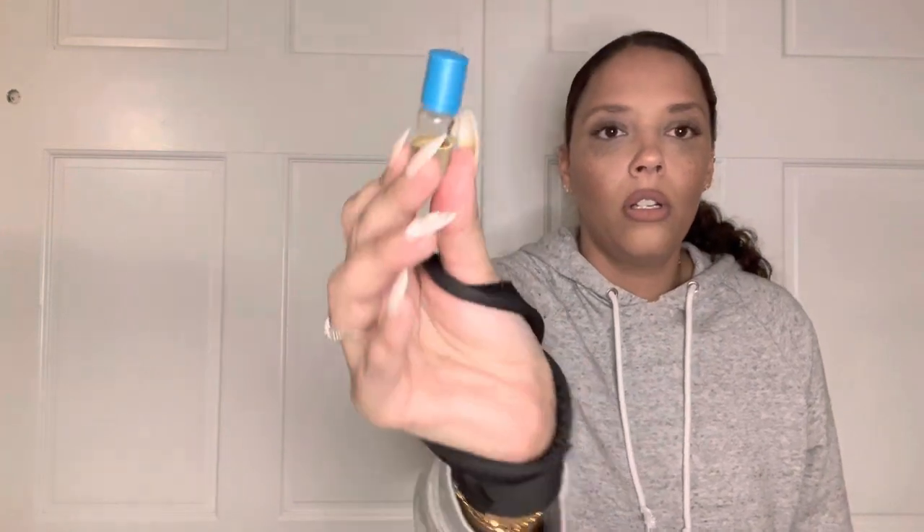I have tweezers in a little pouch, nail clippers, and a little perfume. And there's a little clicker remote — if I want to take a photo from far away with my whole family of five, there's no one to take the picture. I've never actually used it but I keep it there just in case. That's everything in my 'just in case' emergency pouch — I never take it out because I always end up needing it eventually.